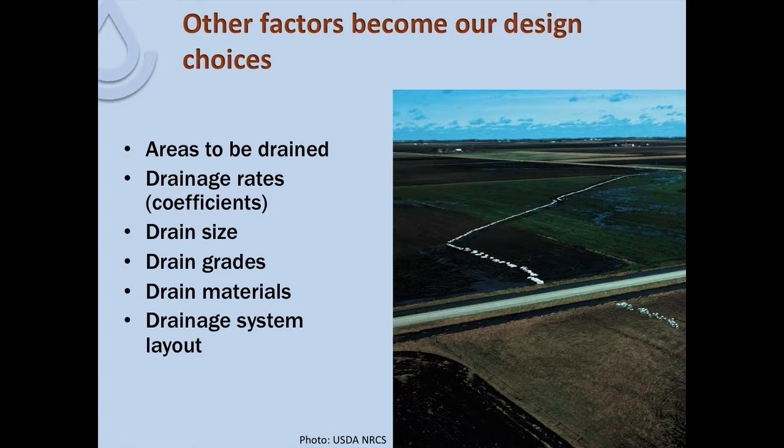Layout is a big consideration, and so working with layout to try and achieve uniformity of that drainage system will be a key consideration. And then the outlet configuration. Again, assuming we've got an adequate outlet that we can use, can we get to that outlet just via gravity flow? If not, can we otherwise develop an outlet so that we can get there via gravity? Or if we've got an outlet but there's just no way we can get there via gravity, then we've got to look at a lift station or pumped outlet.